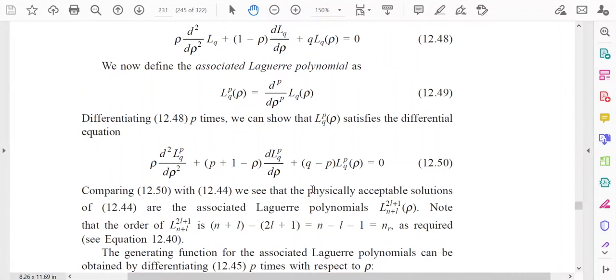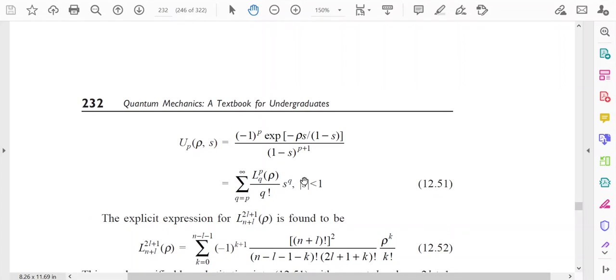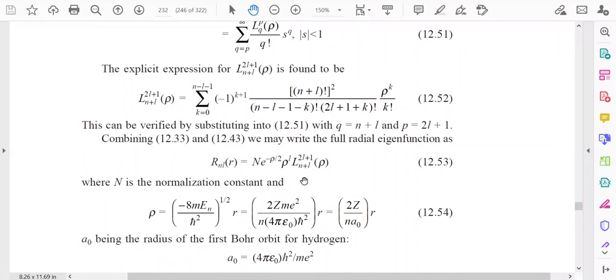Now, we have to solve this equation by the typical method of the Laguerre polynomial equation, and for this I again suggest you check some standard mathematical physics textbook. We are not going into detail of the method of solution, but we can show that the solution of such types of equation can be expressed in this way, that is, if we solve this equation, then the full radial eigenfunction will become R_nl of r equal to capital N, that is a constant, e to the power minus rho by 2, rho to the power L, and L_{n+l}^{2l+1} of rho.